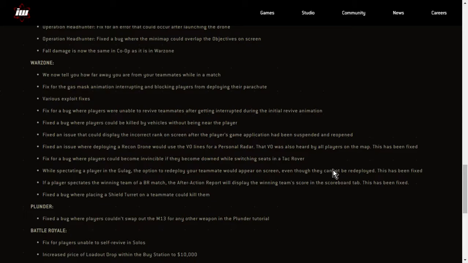Fixed for the gas mask animation interrupting and blocking players from deploying their parachute. Various exploit fixes. Fixed for a bug where players were unable to revive teammates after getting interrupted during the initial revive animation. Very frustrating. Fix the bug where players could be killed by vehicles without being near the player.